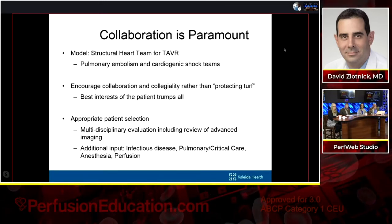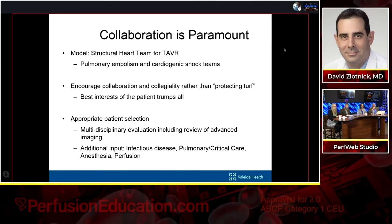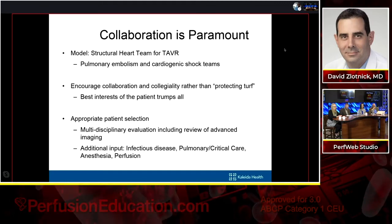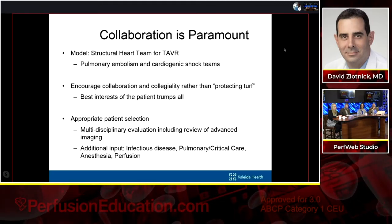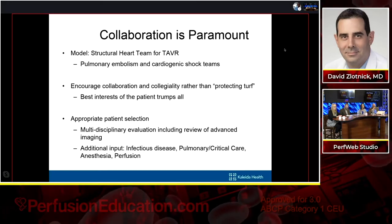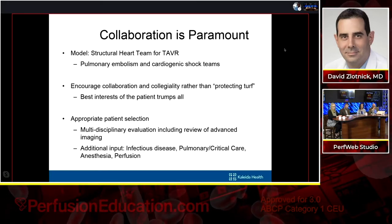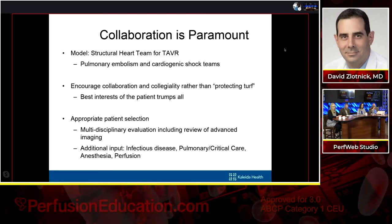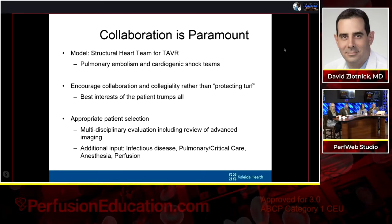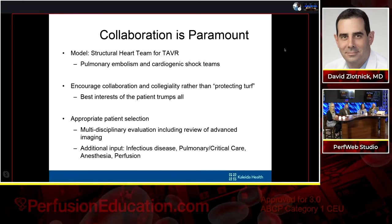And for me, again, collaboration is paramount. The model that I like to use is the structural heart team for TAVR. This is when we brought multiple people together, whether it be imaging, CT surgeons, interventional cardiologists, or heart failure cardiologists, to look at a patient together and say, what's the right decision for this patient at this time? And we started developing the same teams for pulmonary embolism management as well as for cardiogenic shock.